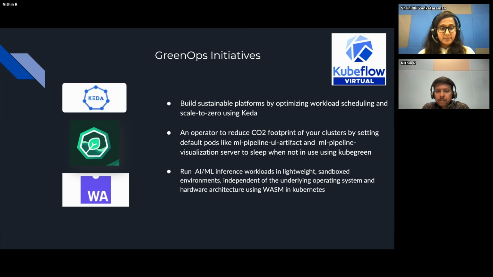The next tool that we're planning to use is Wasm. Wasm, its full form, as everyone knows, is WebAssembly. Wasm lets you run code written in languages like Rust, C, and Go securely and efficiently with the potential for better resource usage. Traditionally, applications run in containers like Docker in Kubernetes. Wasm offers other advantages like lightweight, security, and speed.